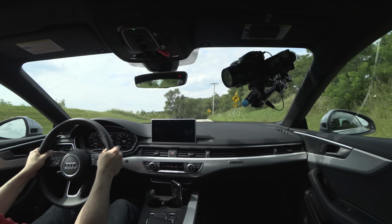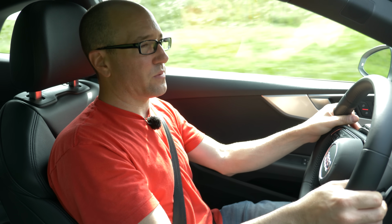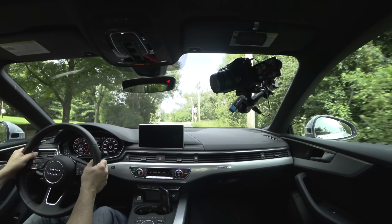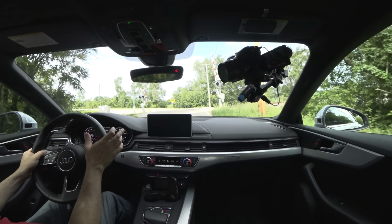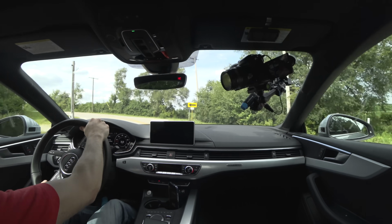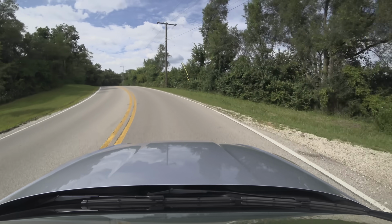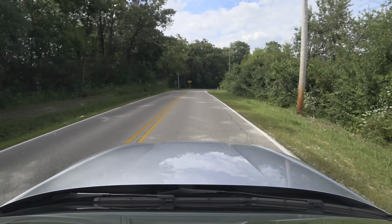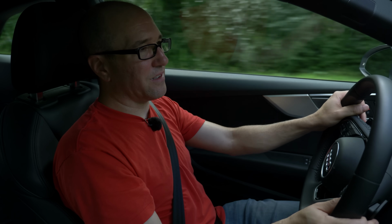The other part of it is I get out of the equal Mercedes and BMWs, like a 3 or a 4 Series, and this just feels so much more modern, and it feels more special than those cars do. It just doesn't feel as generic. And I think that's part of the reason why I like driving it. There's this sense of simplicity in the exterior style. It doesn't scream, you know, I'm douchey. It has this sense of class to it.